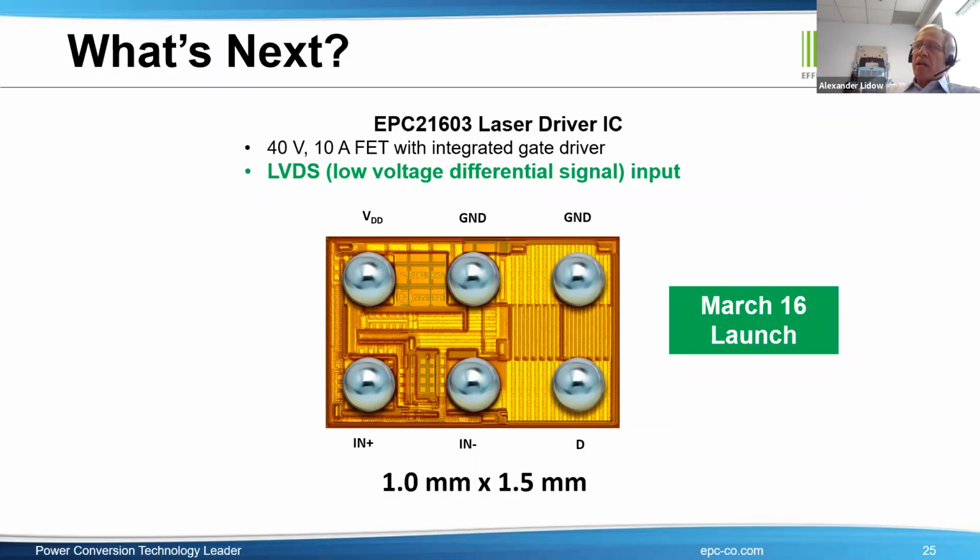GaN has no minority carrier conduction and has no diode in the reverse direction. So what we're doing in the reverse direction is just turning back on the FET. The only limitation to the speed of the FET turning on and off is the capacitance. So is there no QRR? That is accurate. Is it infinitely fast? It's as fast as you can turn it on and off in the forward direction.